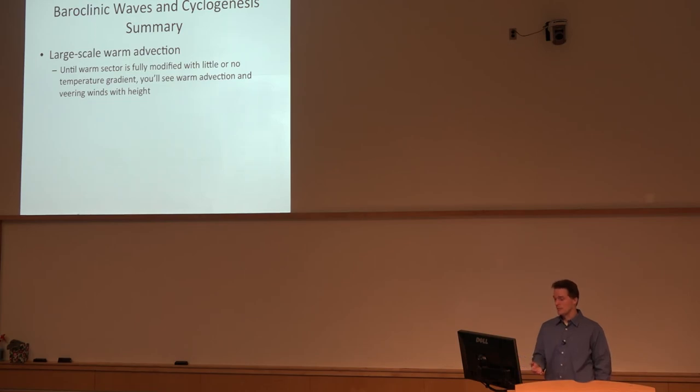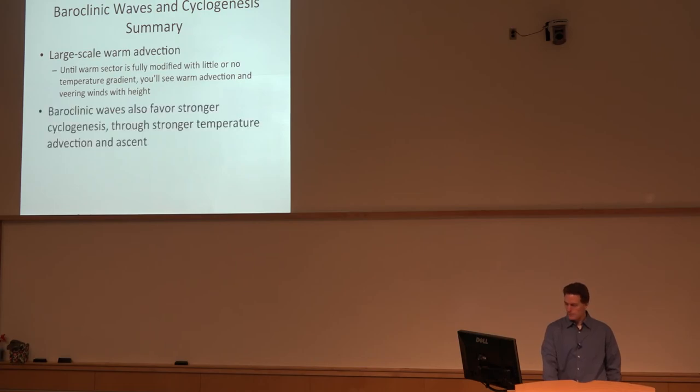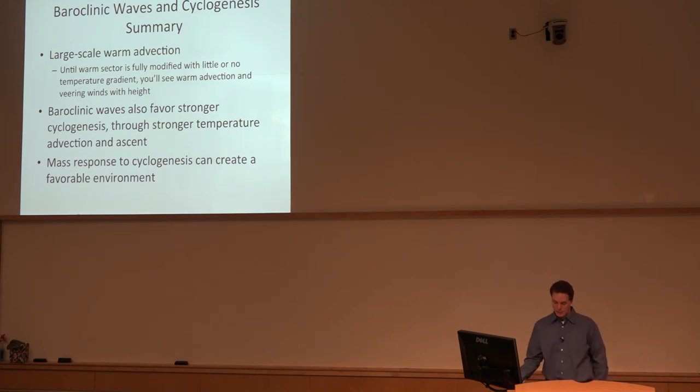So as long as we don't have a warm sector that's completely modified, you're going to see veering winds with height and warm advection in most cases. And then the more baroclinic the wave, the stronger the gradients, the stronger the advections, the stronger the ascent, potentially the stronger the cyclogenesis. But again there are all of these competing factors where you also have to consider the moisture. An intense cyclone with no substantial moisture or buoyancy is not much of a severe weather risk. We see a lot of those in the winter and at northern latitudes, but it's when you can co-locate these baroclinic waves with a reasonable moist sector is when bad things start to happen in the warm sector. And then of course again that mass response, differential advection, and vertical shear. So it's the holistic process that you have to look at - there's not just one thing that you can focus on. You want to try to get the entire process down. So you want upstream source regions, cyclogenesis, mass response and what that does to the wind profiles and how it redistributes the temperature and moisture in a manner that favors severe storm development.